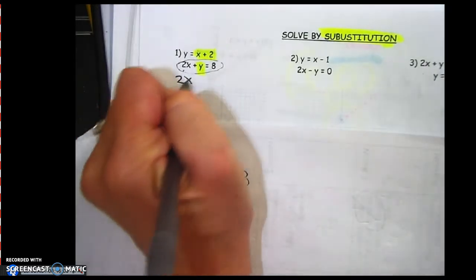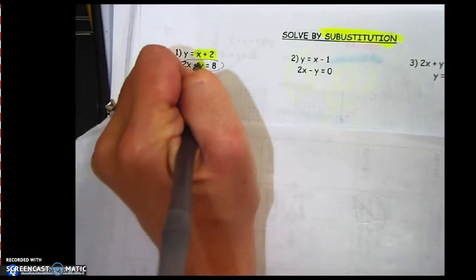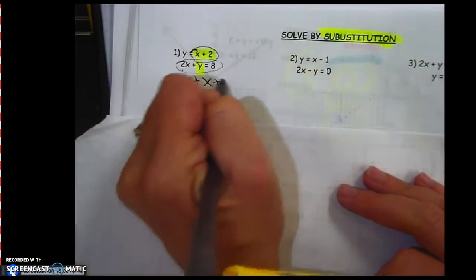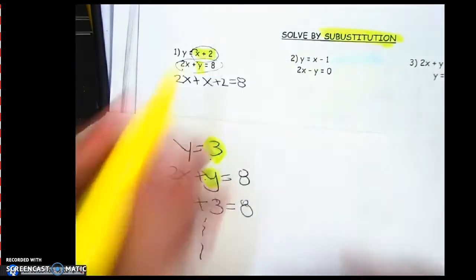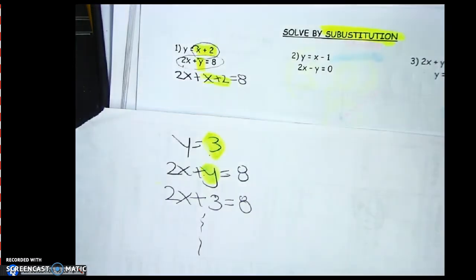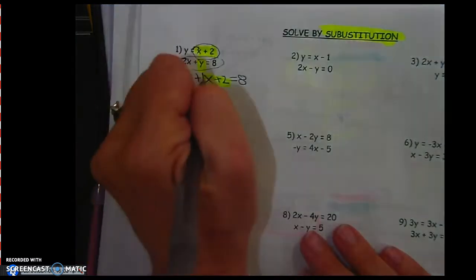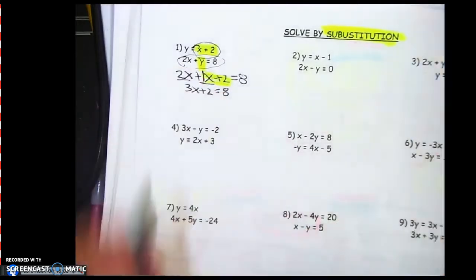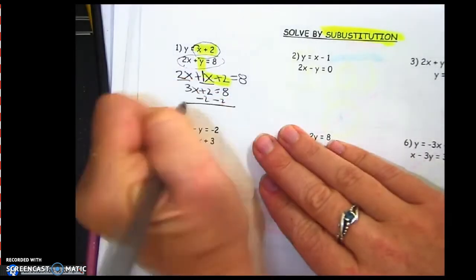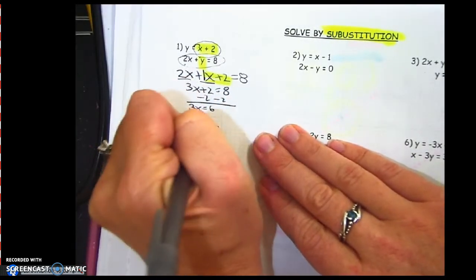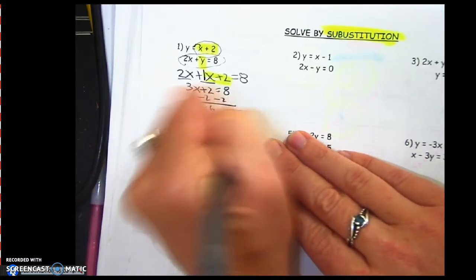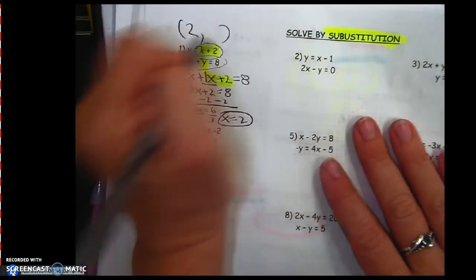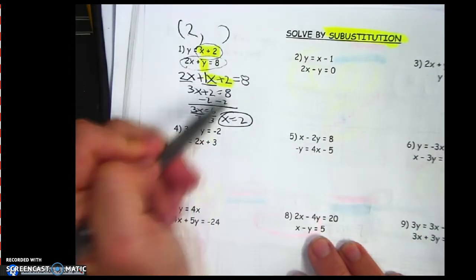I keep the 2, the x, and the plus, but instead of writing y, I write everything that I also did in yellow. So I'm going to write x plus 2 equals 8. So there's my x plus 2. Now I go back to solving for x. I put an imaginary 1. 2x plus 1x is 3x plus 2. And I'm just going to solve for x. Minus 2. I know I didn't give you very much space. I apologize. Feel free to get extra paper. So I got my x. Boom. I'm halfway done. I got my x, but I still need to get my y.